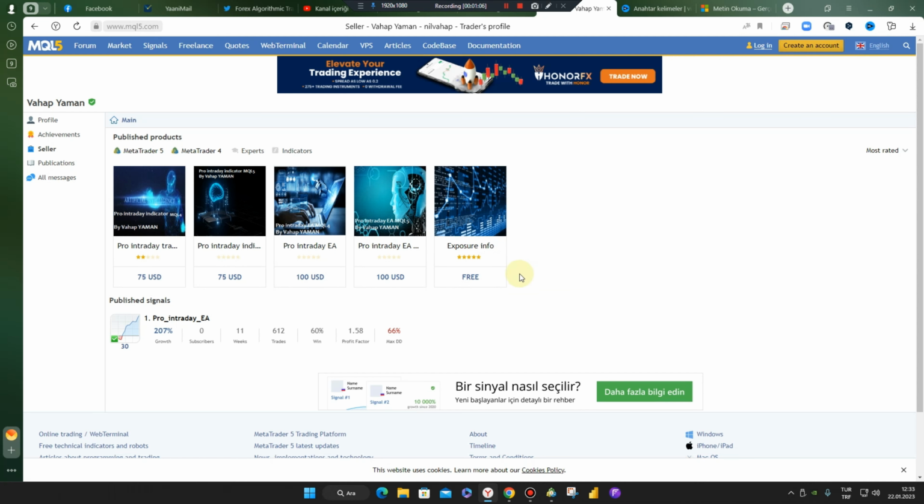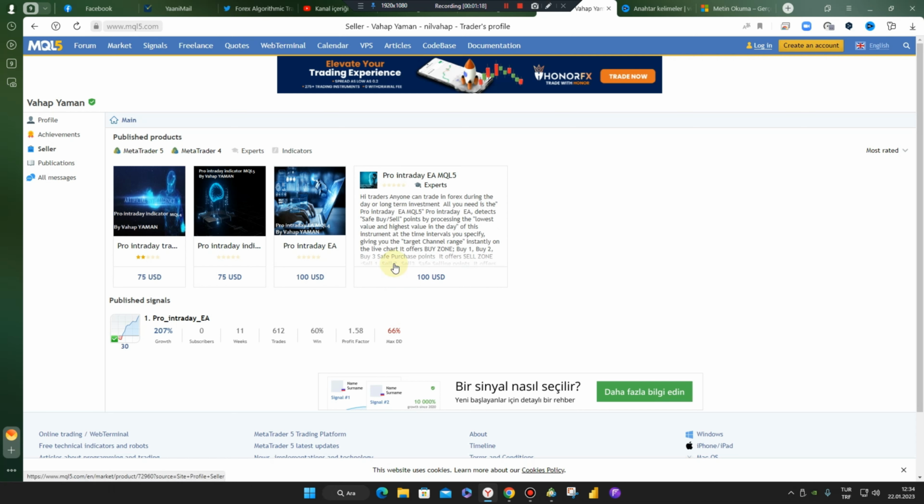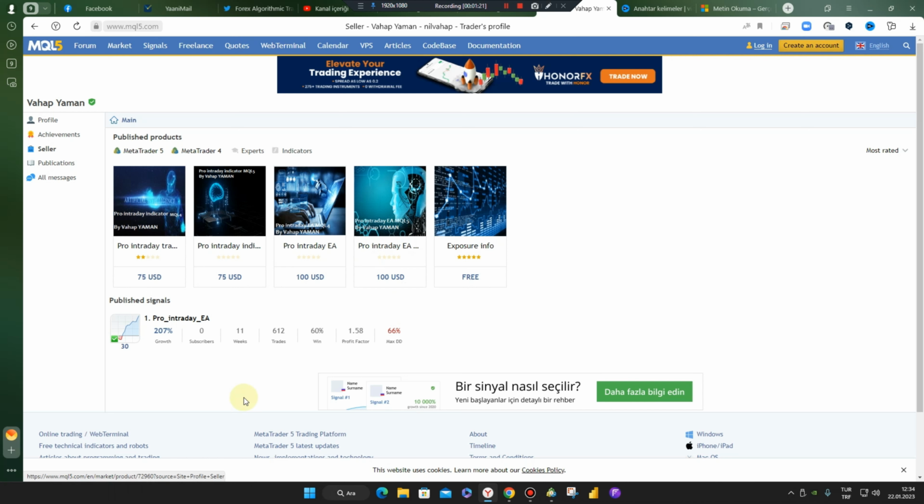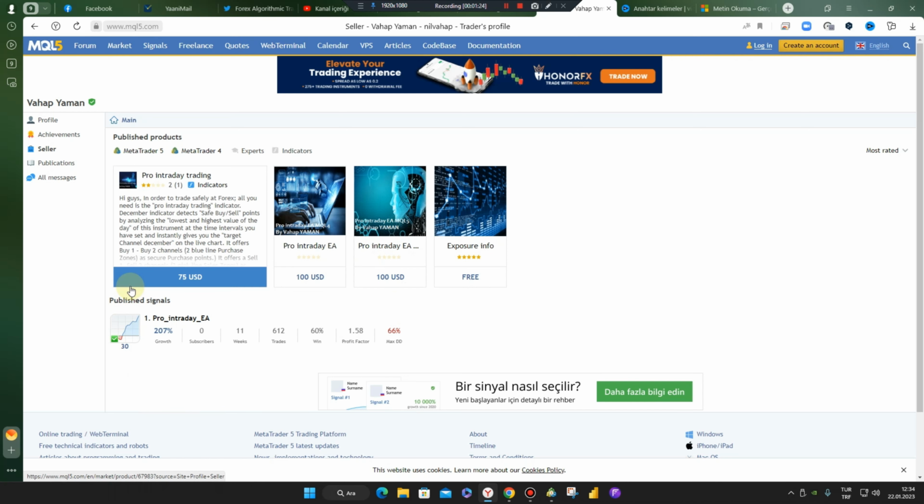It's a Signal account, so when you click on that, it's a Signal account that I use. You can see the live status of the account. Here is the growth. Here is the first deposit I made on the account. Then I made a small addition, so I completed it to 300, and this account has been working with this algorithm for about 11 weeks.